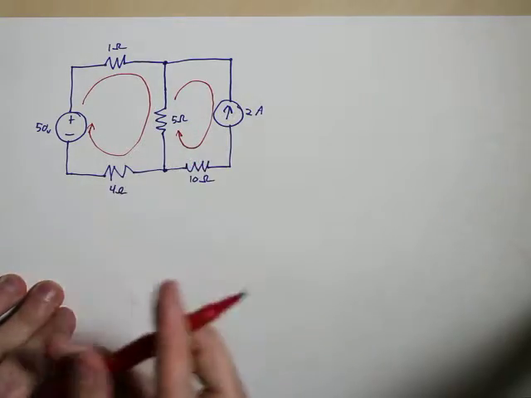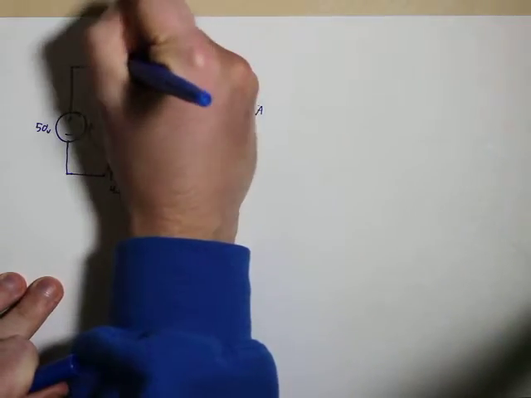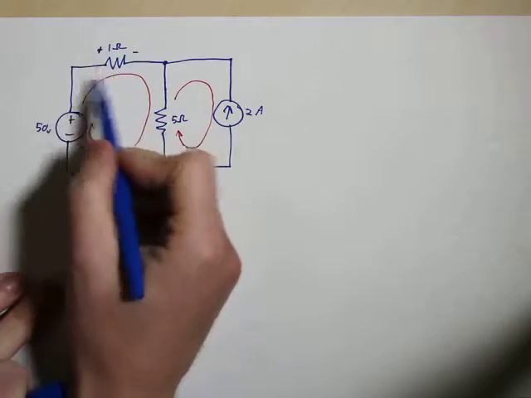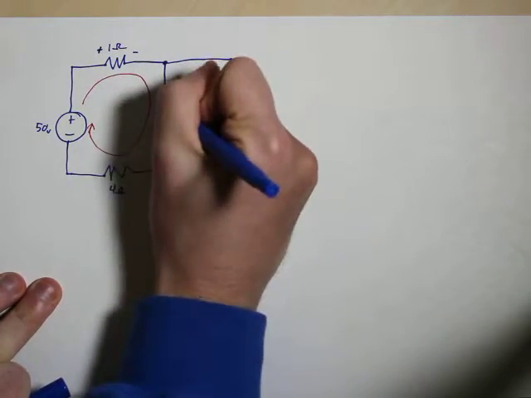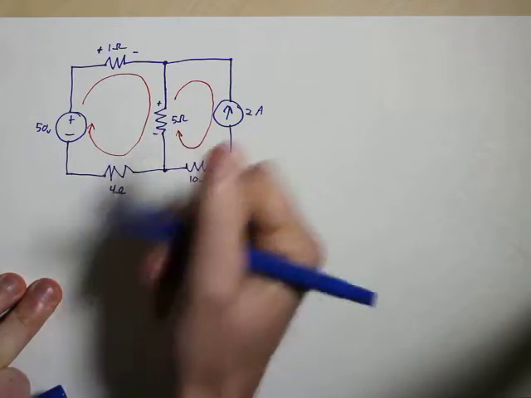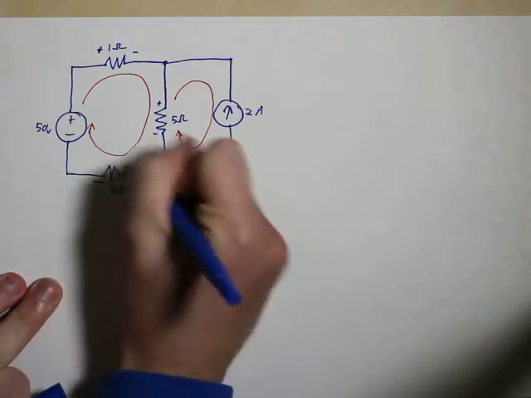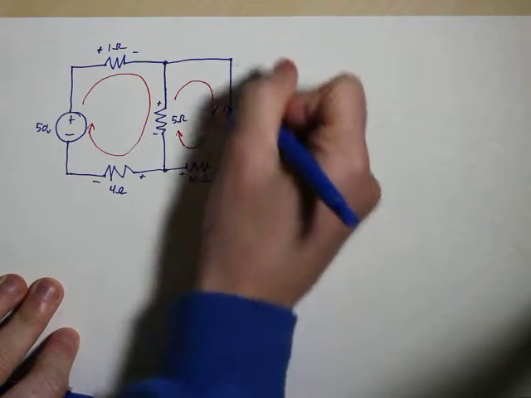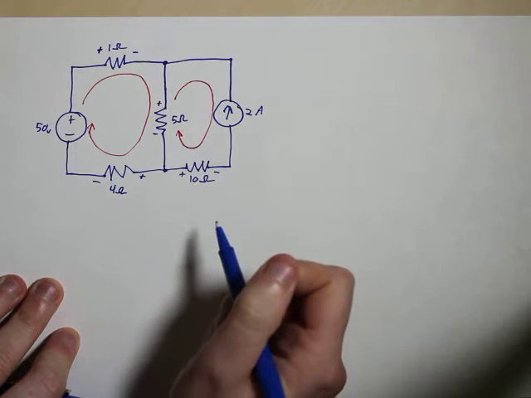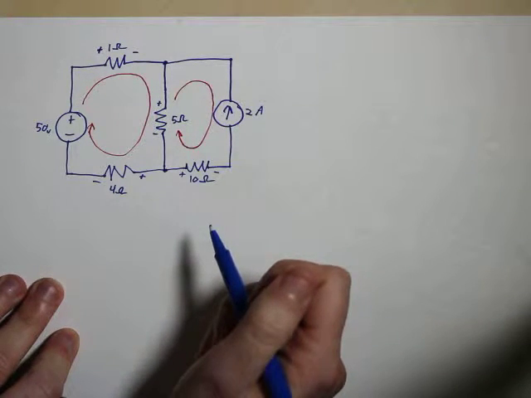The other thing that's important to note that's not on here right now is our positives and negatives. So this is going to be a positive to a negative. That means it's a normal resistor, power is coming out of the system. Here we've got another positive to negative, a normal resistor, power coming out of the system. And here we've got positive to negative, power coming out of the system. And here we've got here to here, if we're going around this loop. I think that's it actually.